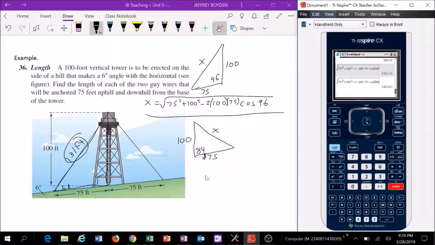Let's see what we get. We get 118.5, so I guess I should actually round to 119. Now see if that makes sense. The one on the left was 131, with an obtuse angle. The one on the right's a little bit shorter at 119. We can even see that visually. But what I hope is also clear is that I didn't even have to write the setup to get this second one, because I can recognize based on the side lengths that it's the same setup just with a different angle, and that's the quick, easy way to do it.